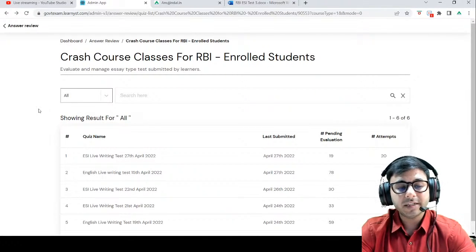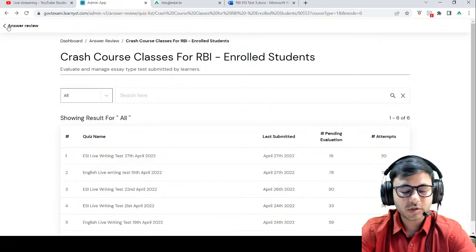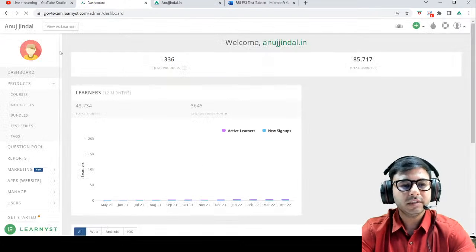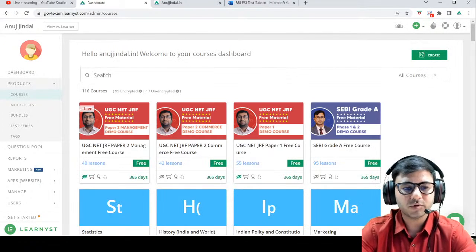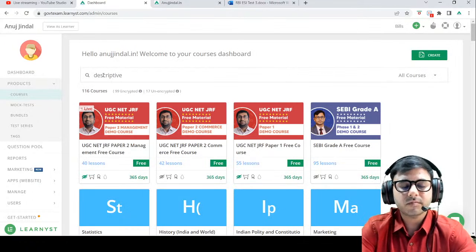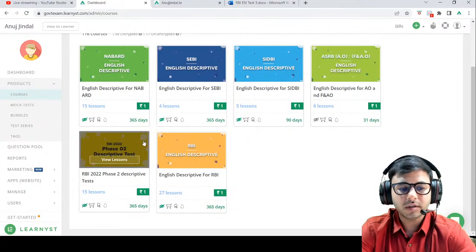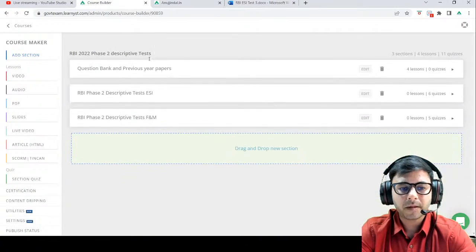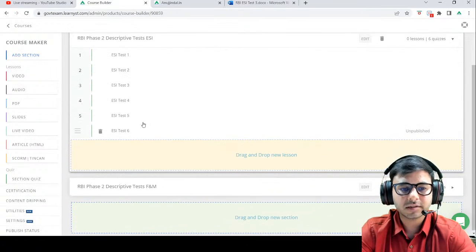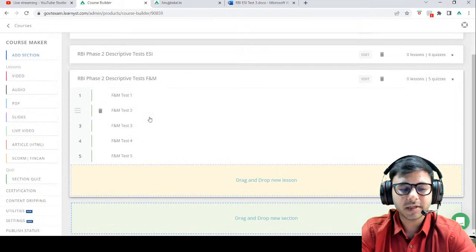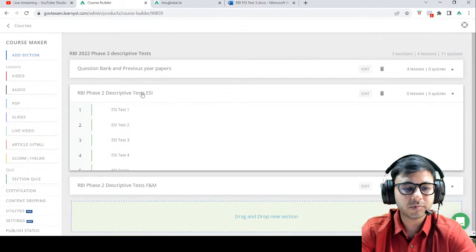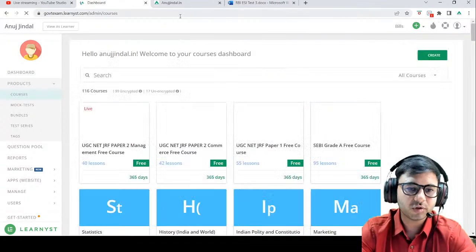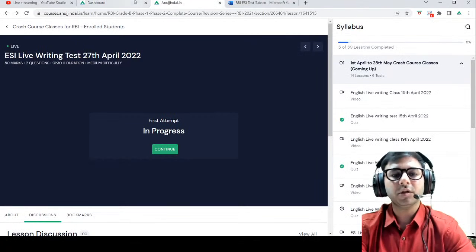Okay, please make sure that while writing these tests, you're saving the questions and answers. If you want to visit them later, you can also go to the descriptive course. एक बार मैं आपको दिखा देता हूँ. Once you go to this RBI phase 2 descriptive tests, this folder has previous year questions and this folder has 5 tests of ESI and 5 tests of management. ये टेस्ट सेम है जो अभी मैं आपको करवा रहा हूँ. तो थर्ड ESI टेस्ट इज एग्जैक्टली द सेम एज द टेस्ट दैट वी डिस्कस टुडे. तो वहाँ पर जाके भी प्रैक्टिस कर सकते हो. वहाँ पे इवैल्यूएशन होता रहेगा आपका.